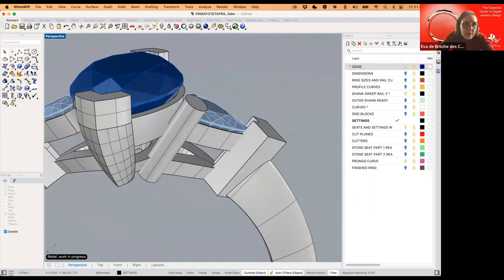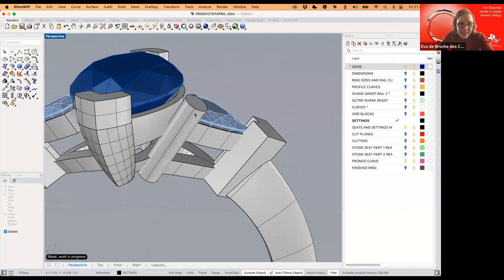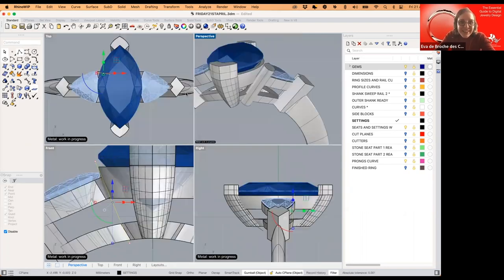Oh, you want to fillet it? Well, the setter will round it anyway. Plus it'll probably take less time for the setter to round my edge than it will for Rhino to do it, since it just hangs. Okay, so we'll be leaving that for the setter.